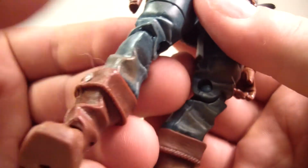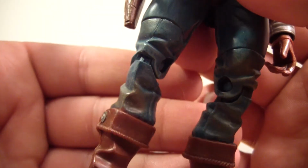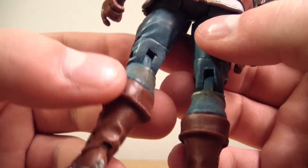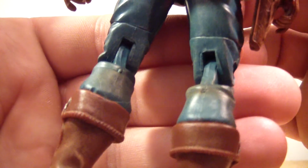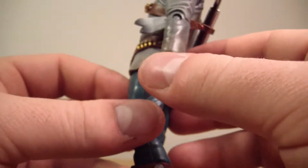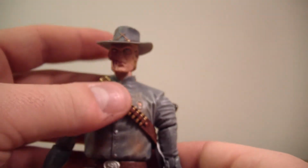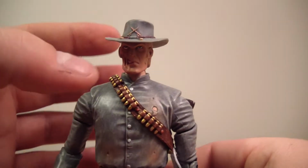He even has dirt marks on his pants and stuff. It just seems like they really put some time and effort into this guy, where they haven't put time and effort into most characters. And that's a good thing. I mean, it's not a good thing that they're not putting as much effort and time into other figures as they did with this one, but I'm glad that they gave this guy some love.